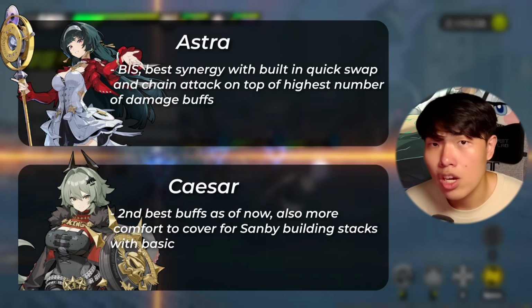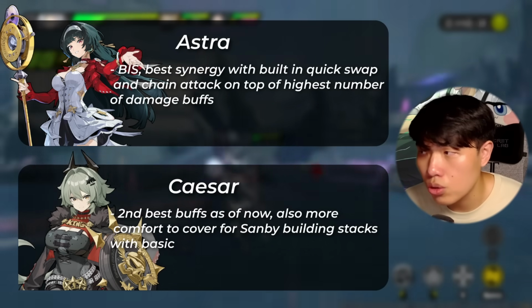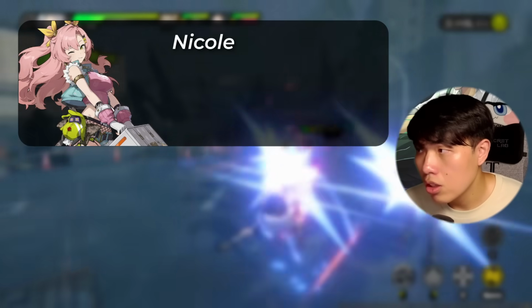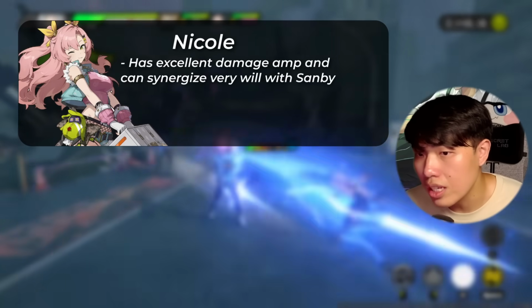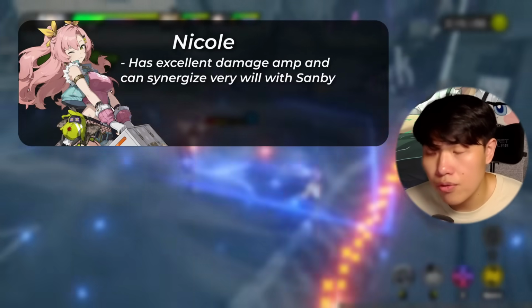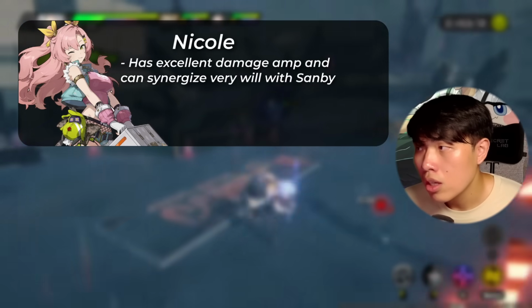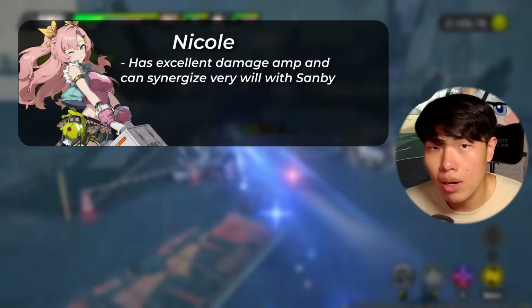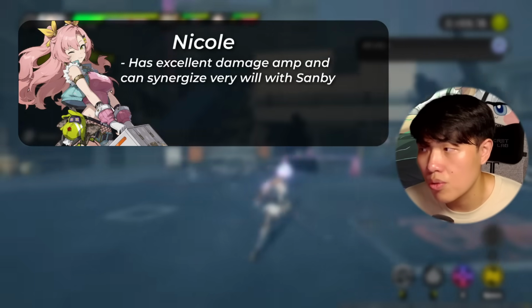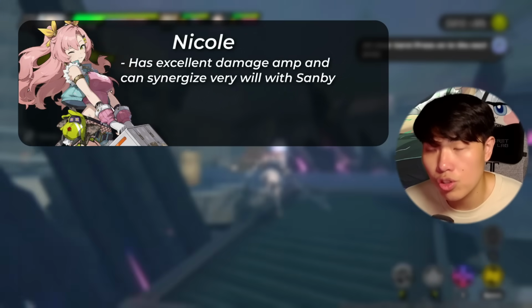So if you do have the shield, it helps us to keep up the pressure and continue the stack generation, right? Nicole, I do want to give a special mention, which is Nicole's damage amplification through her defense down can actually be an excellent choice for Sanby, and very good synergy because Nicole is sort of like a burst debuffer, and Sanby is sort of like a burst DPS, right? Especially if you stack on all of your EX skills with your ultimate, with your trigger windows.